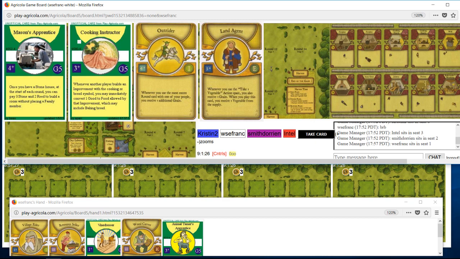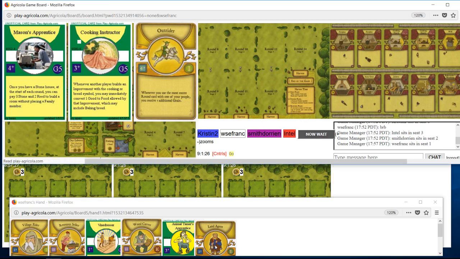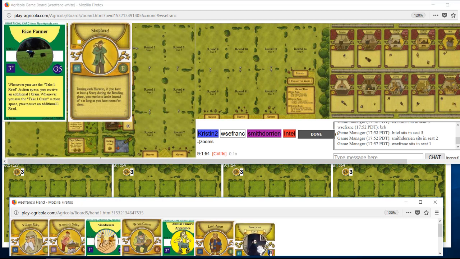Mason's Apprentice can be excellent, but I've seen no support for it whatsoever. I would rather spend my stone on resources, on improvements as well. So Land Agent's actually quite good. I'm surprised it came back. Doing vegetable twice after playing Land Agent is all I need to do to get my Vine Dresser going. And here, Prosecutor, I guess. The other two are not really playable, in my opinion.